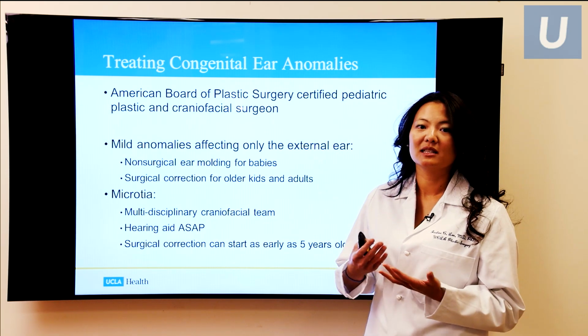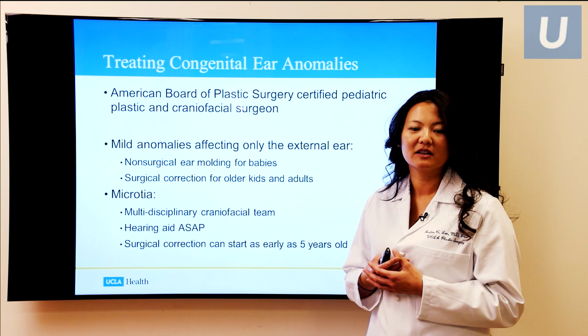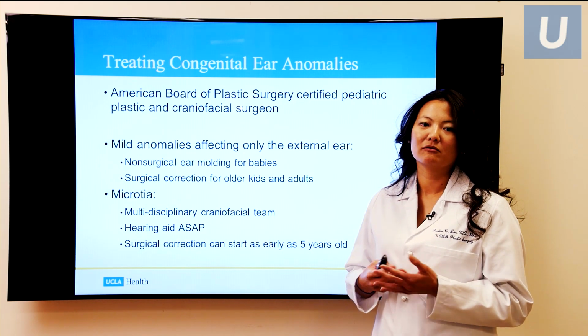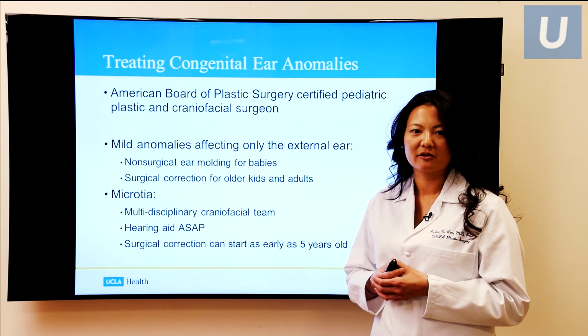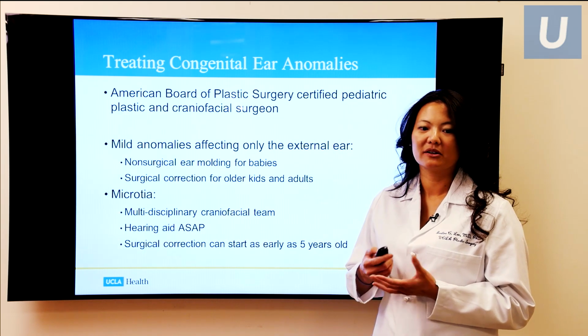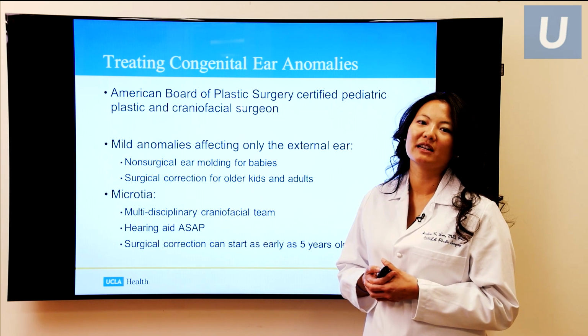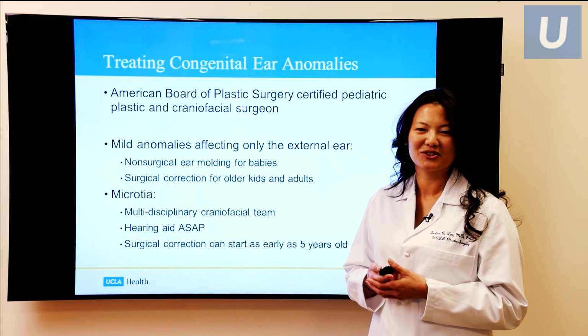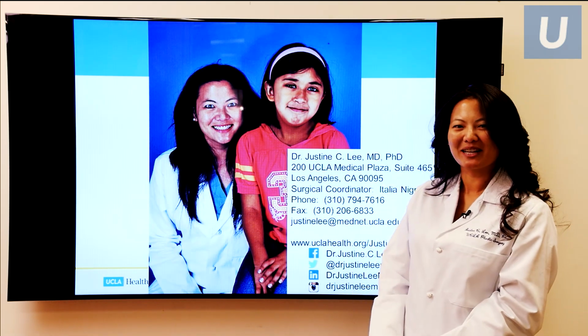Now, if a child is born with microtia or an underdeveloped ear, then this child really needs to be seen by a multidisciplinary craniofacial team. We need to get a hearing aid on him or her ASAP, and surgical correction can start as early as 5 years old. So thank you so much for your attention.